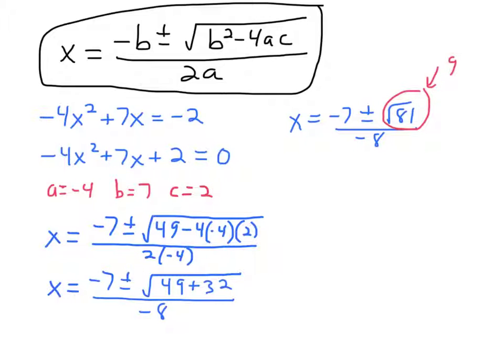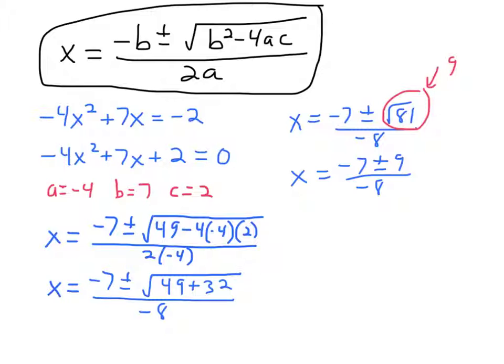And that'll happen sometimes where the square root comes out to be a whole number. In fact, keep in mind, when that does happen, it means you could have factored this. If you go back over to where we were right here, that trinomial could have been factored. So whenever that square root comes out to be a whole number like that, it's telling you you could have actually factored this and not had to use the quadratic formula. But the quadratic formula still will work. So we'll have x equals negative 7 plus or minus 9 divided by negative 8.